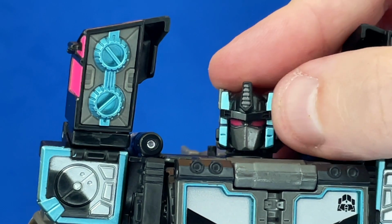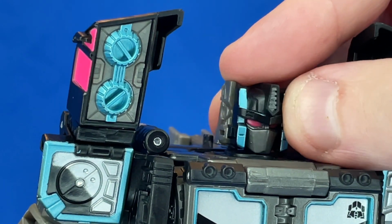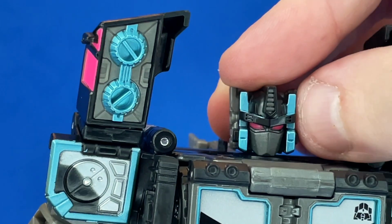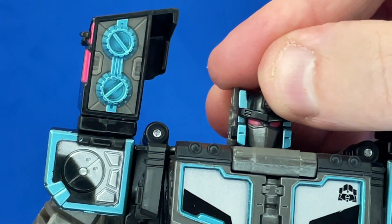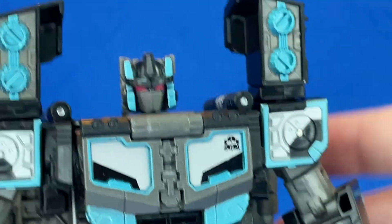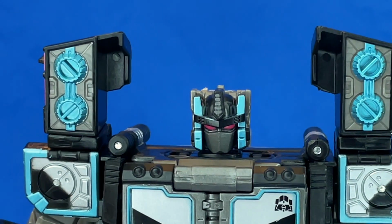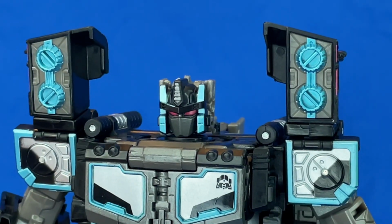And the much darker, I guess this is actually a little pinkish red, so it's a really dark pink that they used for the eyes, which I think is really cool because it still gets across the whole Grr Nemesis thing. But at the same time, it's pink, which works with the rest of the pink that they used in the rest of the figure. That's really nice. And the molding is nice. It looks good. For what it is, it looks really good.